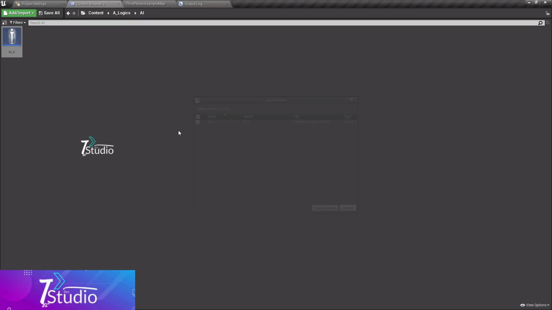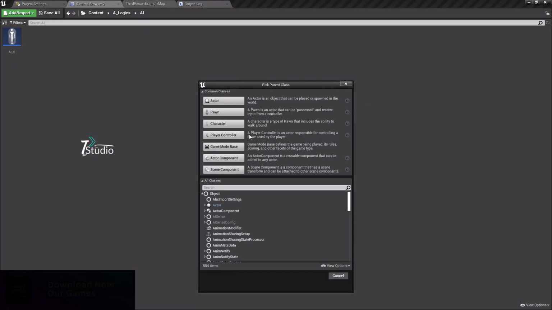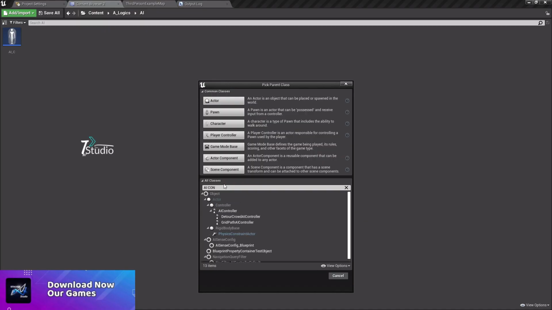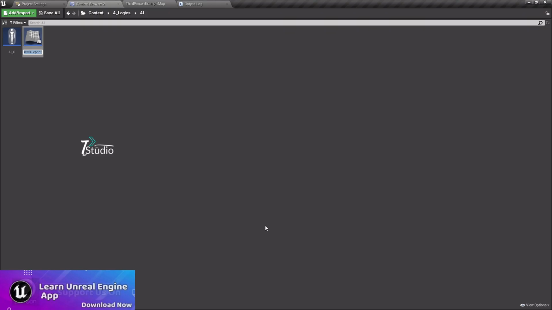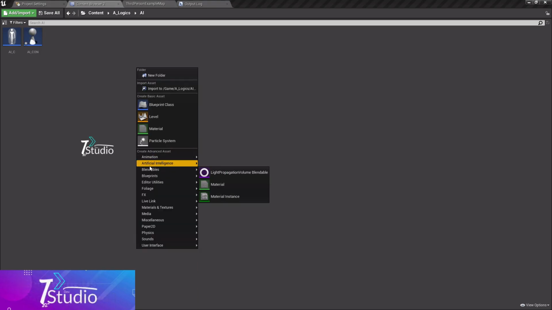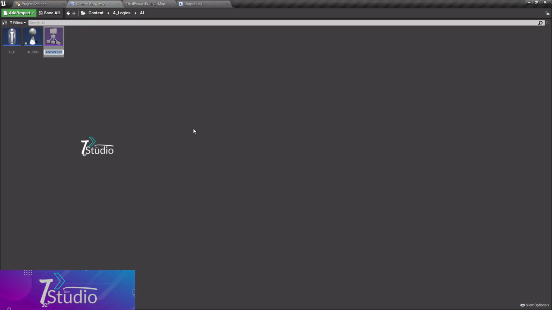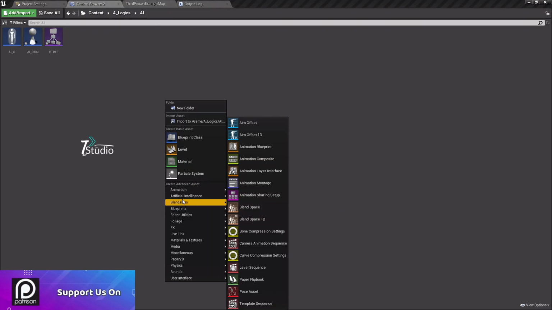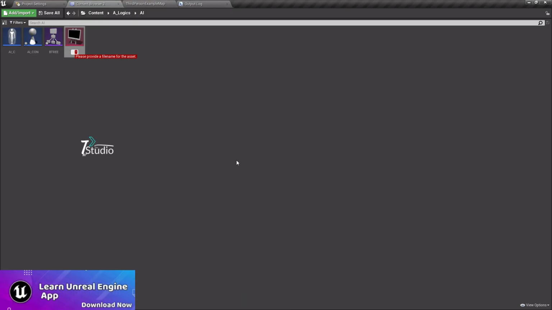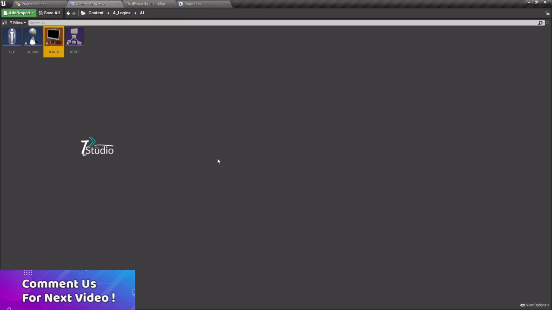Okay. So after that, for the AI we need a couple of things to control it: an AI controller, with which we can add some data or run our behavior tree inside of it. So let's give it the name AI con. Then after that we need the behavior tree, so I'm going to name it B tree. And after that we need to work with variables, so we have to use a blackboard. Let's give it the name B data. Okay, now here's everything we need.